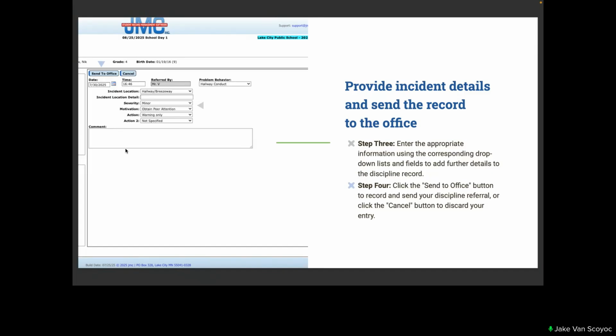And just an administrative word of advice or a best practice, keep this to just the facts. Try not to narrate in a comment. No reason to use adjectives, because this information might be shared with a family down the road. It might be emailed to a primary contact. It might be emailed to the student. So whatever you keep in that field, make sure that it's representative of what you would want in an official record.